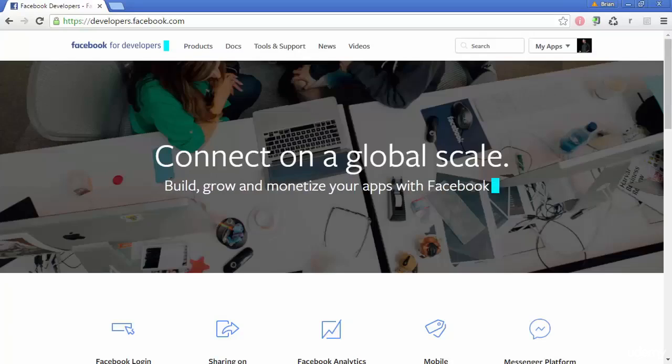In this lesson, we're going to set up Facebook so that we can use it to do authentication on our website. Now, you don't have to do this. The website itself that we've built already has a default authentication built in, but a lot of your clients are going to want to be able to log in through third parties such as Facebook or Google or Twitter. And so in this one, we're going to do Facebook. And it's not much different if you wanted to do Google or Twitter.